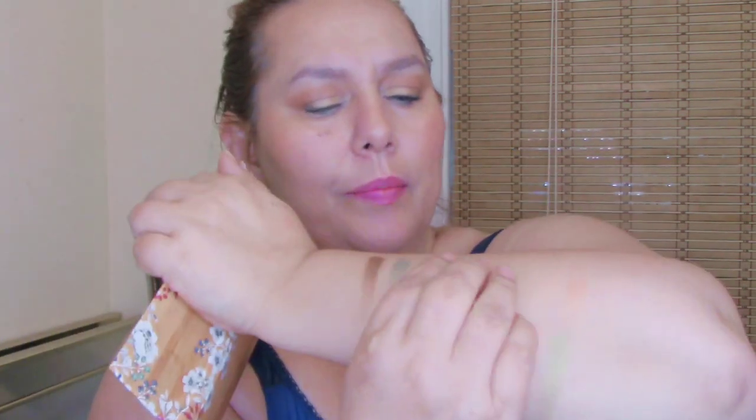So I don't know about the quality. I don't know how long lasting they are. But they're a little bit powdery. They feel buttery. But they're hard to blend. This look I did, it's okay. Is it a great palette? No. Is it an okay palette? Yeah. And this goes for $32. The Elemis goes for $35.